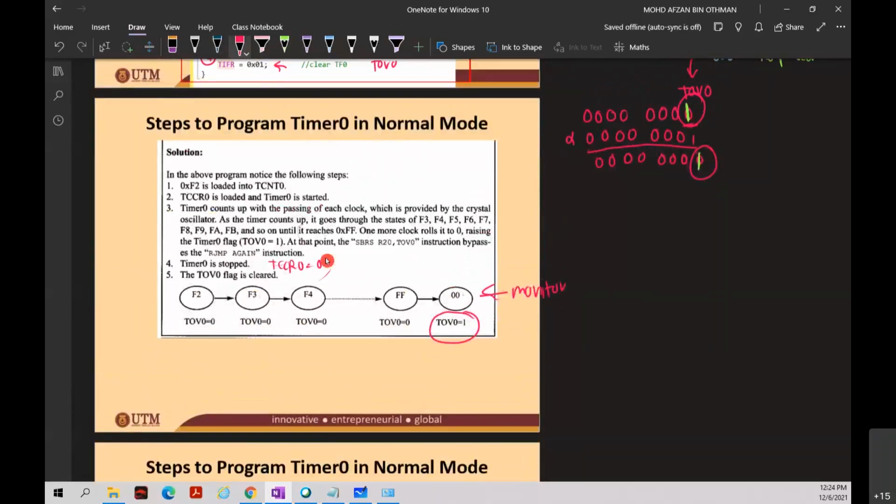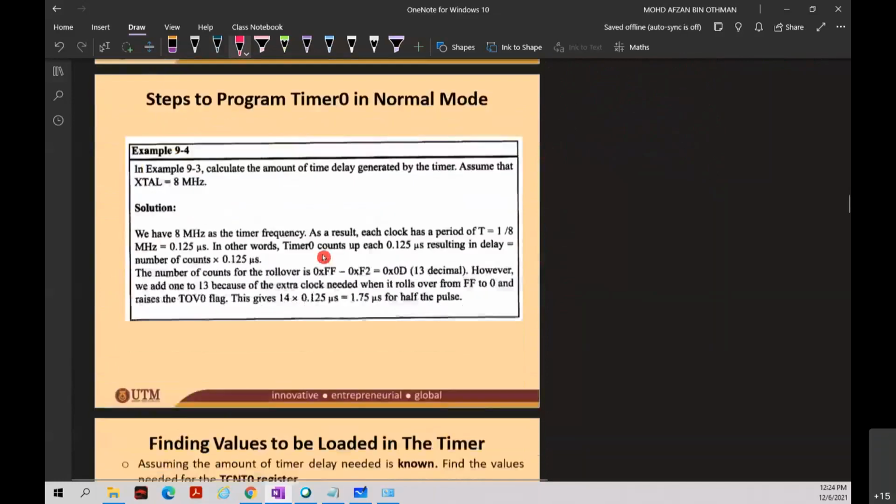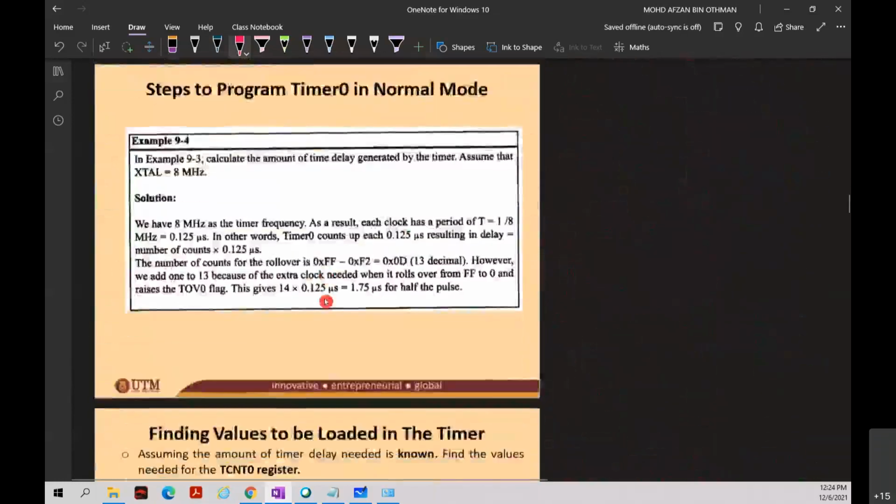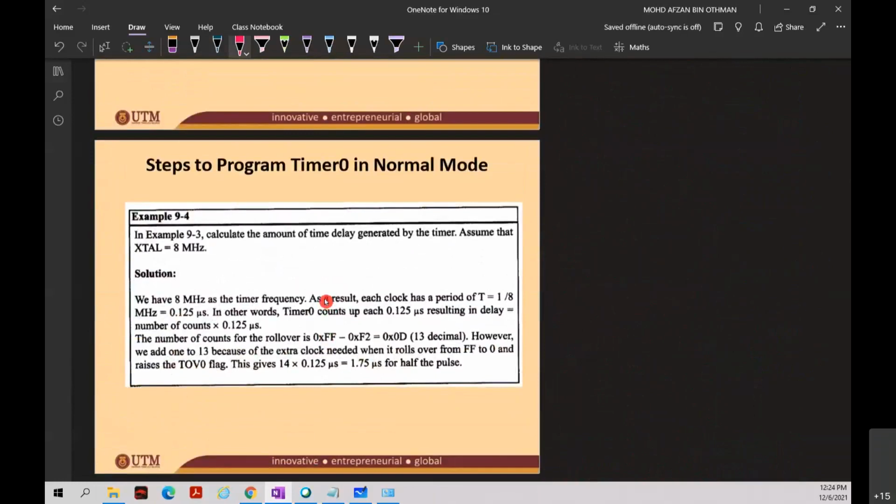Okay, next. So this is how to analyze. Next we are going to look at this example and write a program to generate this delay.